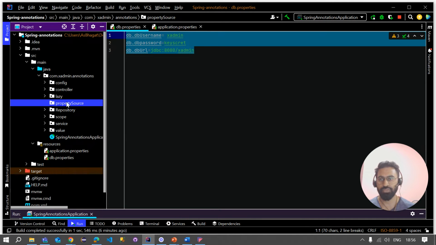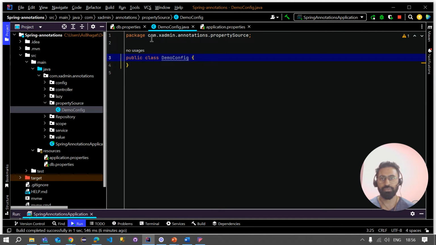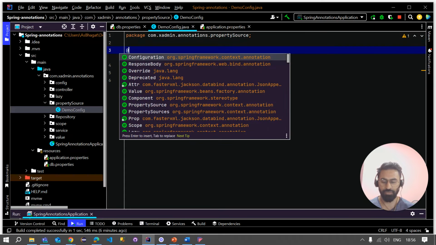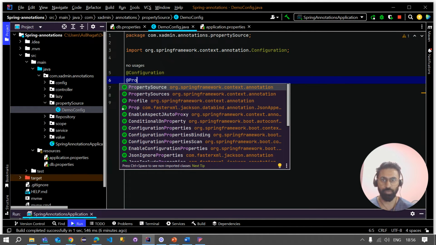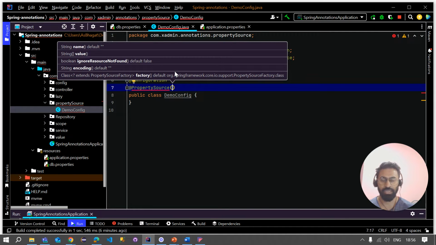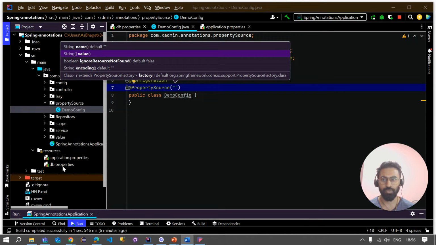In this package, let me create one configuration class with the name DemoConfig. As this is the configuration file, we have to mark it with the @Configuration annotation. And with the @Configuration annotation, we need to use the @PropertySource annotation, and then you need to define the path of your custom property file.